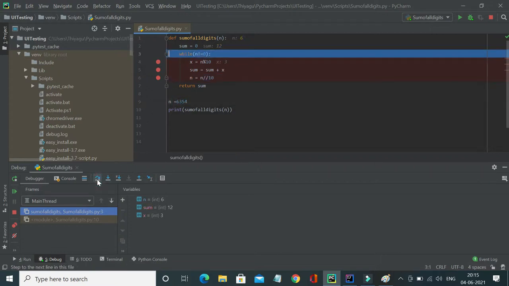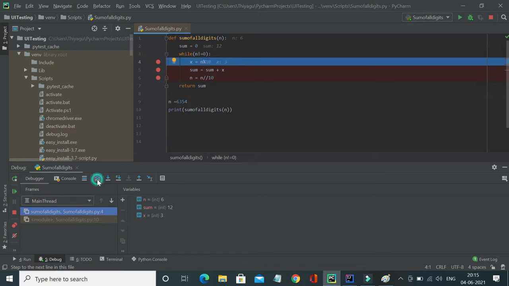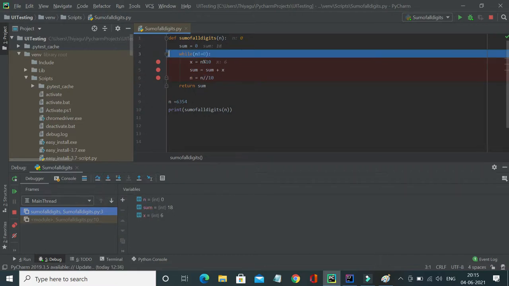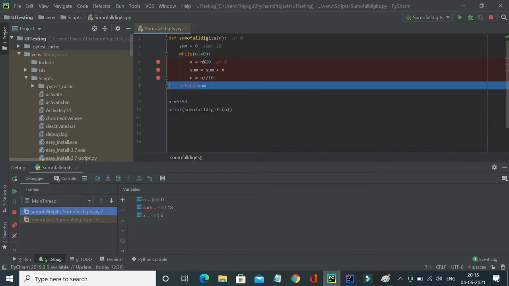Finally here it's adding the value up to 18. Finally when the value of n becomes 0, it will come out of the loop. So this is how the sum of all digits is calculated using modulo operation in Python.